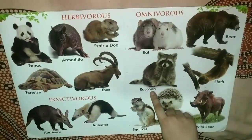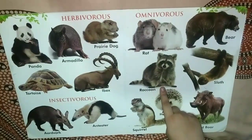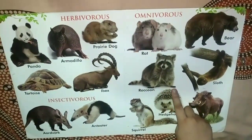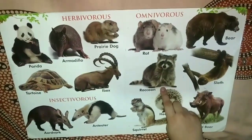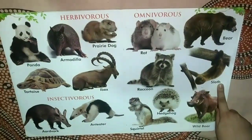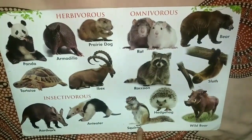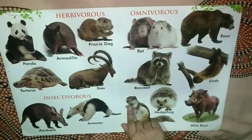This is a raccoon. Yes. This is a raccoon. Now it's finished, bear. Yeah, this is a raccoon, you know? You like raccoons? Yes, sir. I also like. This is a sloth. I don't like sloth. It's yucky. I like sloths. This is a squirrel. That's so cute. And look, it's eating this.